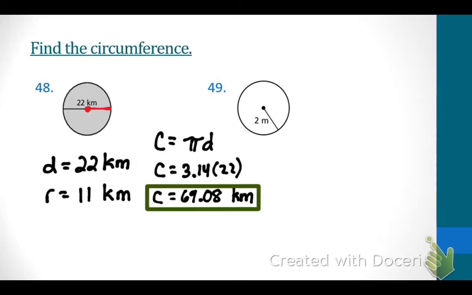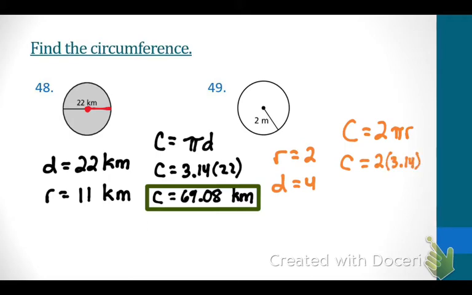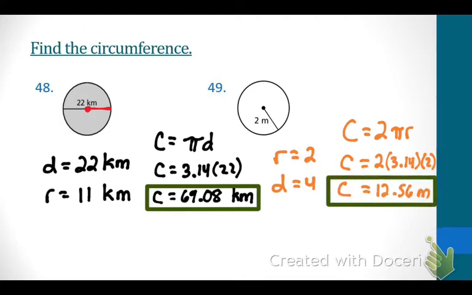Addison, does it give me the radius or the diameter? Okay, it has given me the radius, so what would the diameter be? 4 is correct. Which formula do you want to use for this problem? Okay, it's not C equals pi r squared, but C equals 2 times pi times r. So tell us what to plug in, Addison. Very good. When you multiply all that together, what do you get? 12.56 meters. Very good.